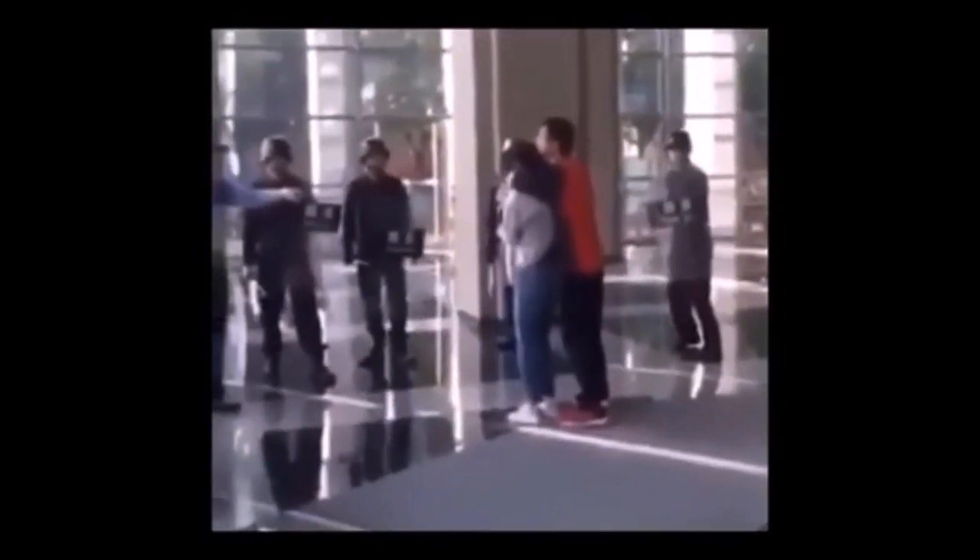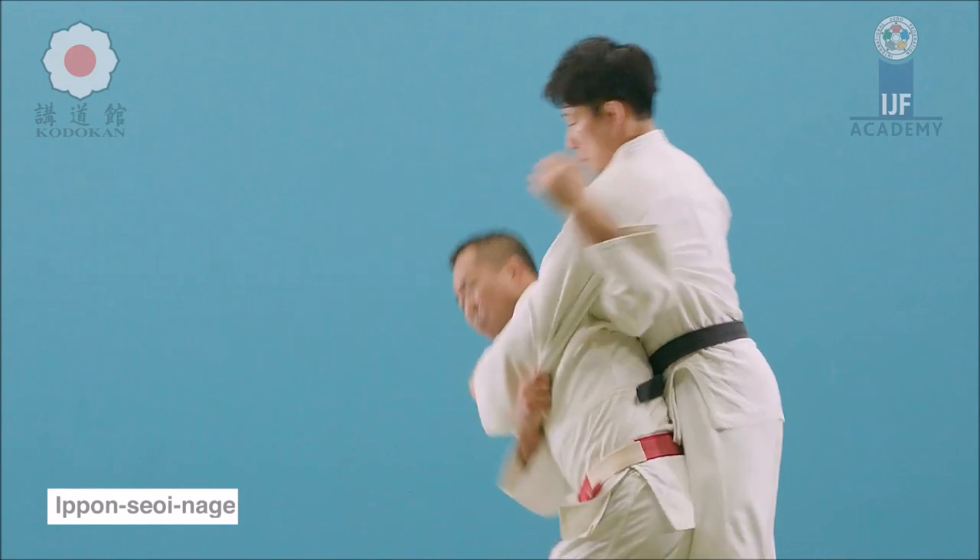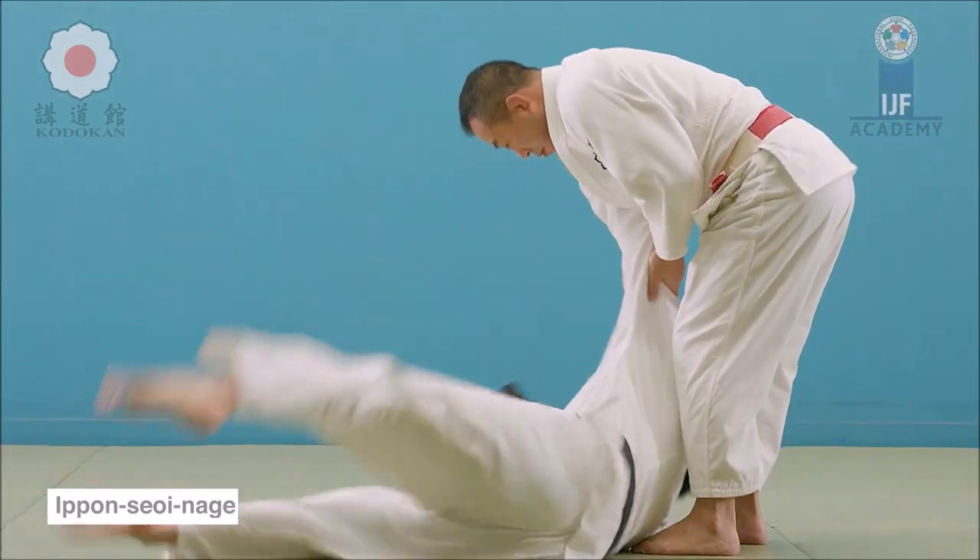This one here, whether it is staged or not, in my opinion, it is very important and very telling. I'm sure you've seen this - I shared this a couple of years ago - this Ippon Seionage where he remained standing up and controlling the aggressor. What's important about this is staying in control by holding the hand and also remaining standing up. Sometimes you can roll on the ground and things can go into a scramble. You've seen the arrest attempt videos where things can go wrong on the ground. Here he remains standing up while law enforcement gets in. Controlling the sleeve - usually we are taught this to protect Uke, but at the same time it is a form of control.